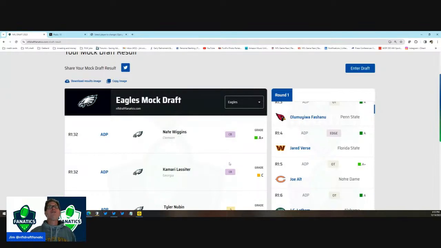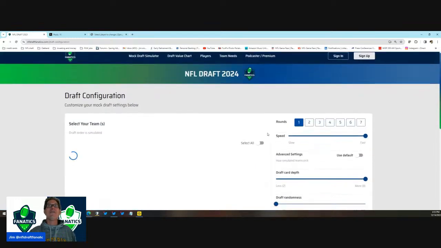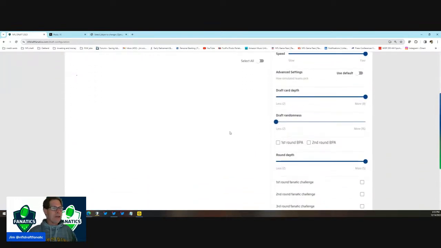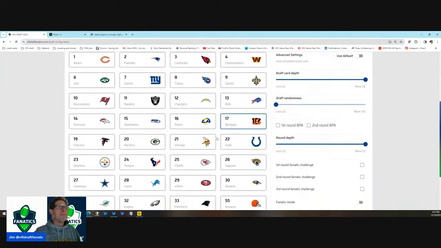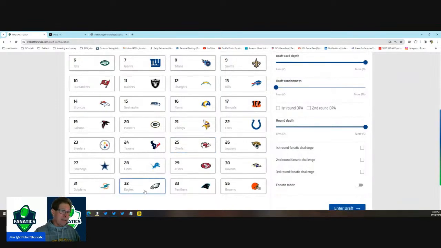So what we're going to do next is use a second round challenge. There are some running backs that need to move up the board. You'll see when I get to them that they're too low. Now, a second round challenge is 10 unique second round picks. I believe the Eagles only have a single second round pick, but I'm about to find out when I go in. If they have 2 second round picks, I have to have 20 players to take.